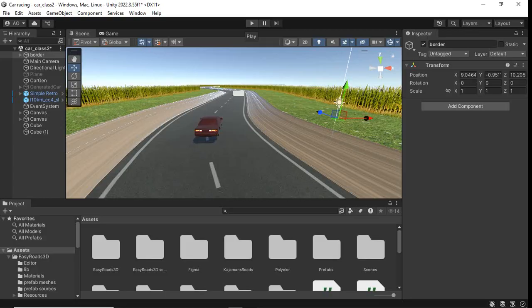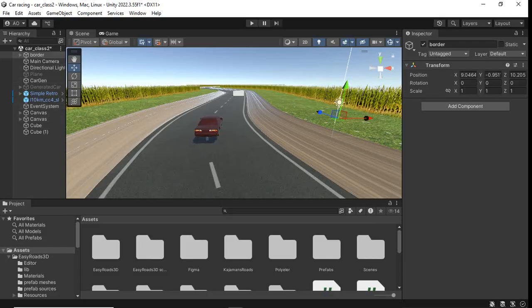The first one is what we call the hierarchy view. This is the hierarchy view where the pointer is. Everything here is the hierarchy view. The hierarchy view only talks about a list of all the objects in the scene, the objects that you use in creating your games. When you look at it, these are the objects that I used in creating my game.